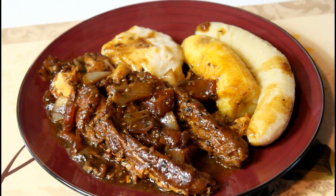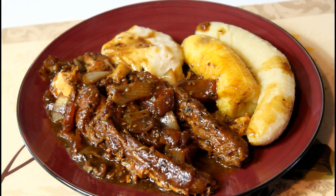And in this meal, I have my boiled green banana, my boiled plantain, and I even put one small boiled dumpling in there as well, along with lots of stew onions and stew tomatoes, okay? And this is a wonderful traditional dish, and it's healthy because it's full of provision, all right?